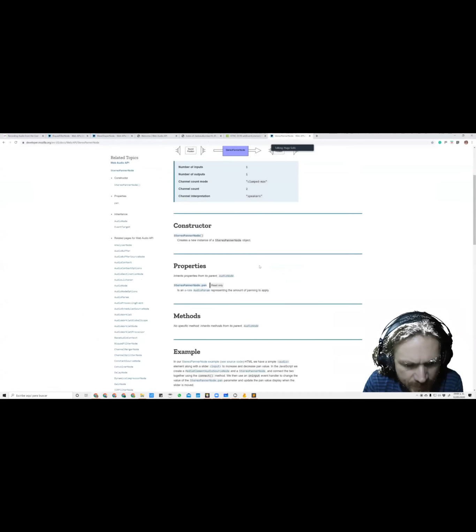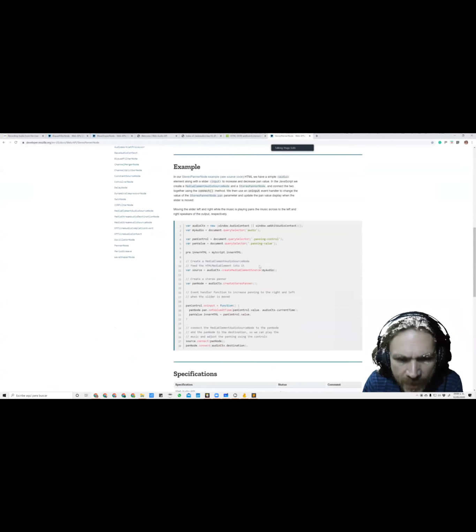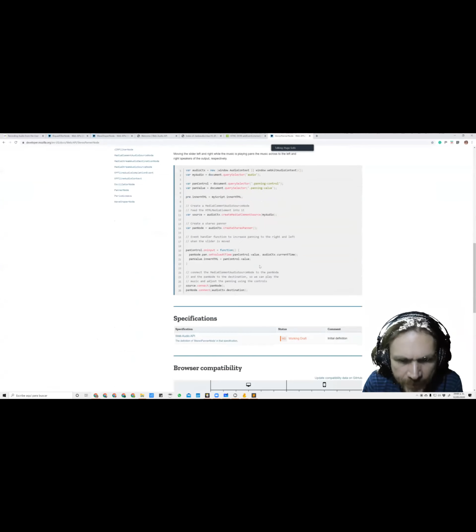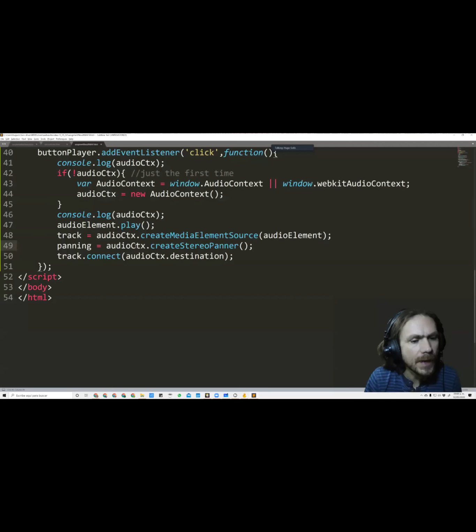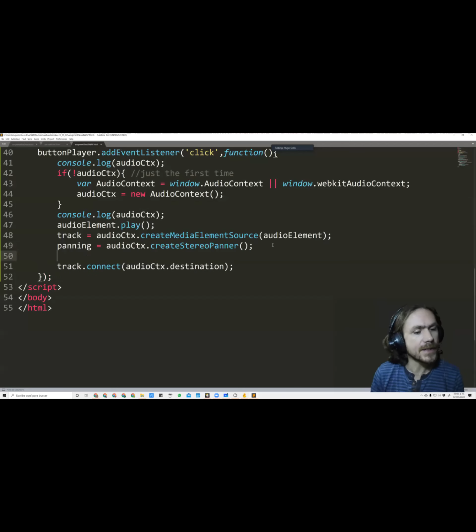And it seems, if I go to an example, that you can just get it by create a stereo panner, right? Audio context, create a stereo panner. And then that means, be careful, now my track is not connected to my destinations, but my track is connected to the panning, okay?